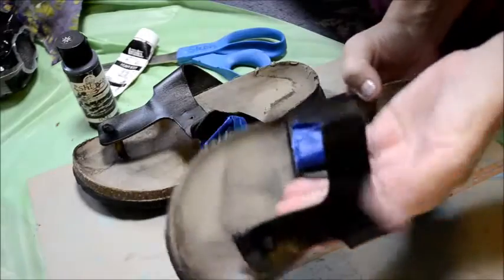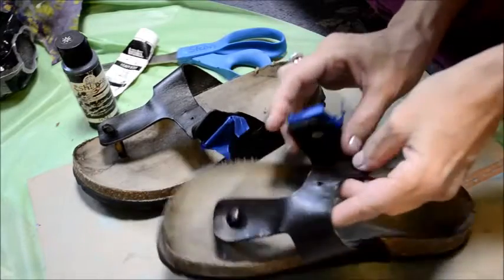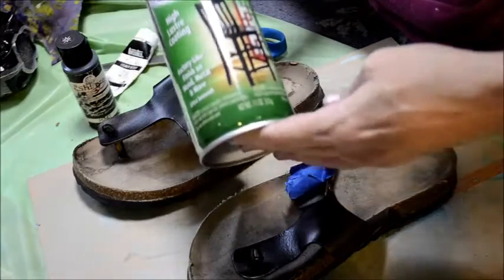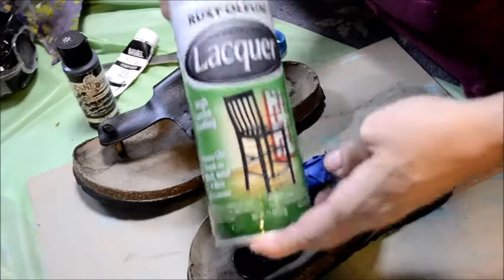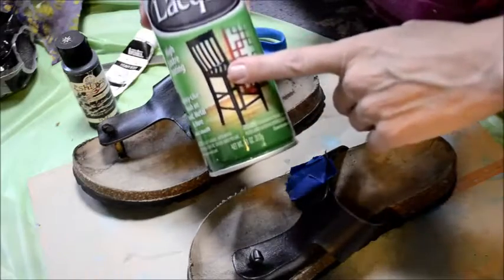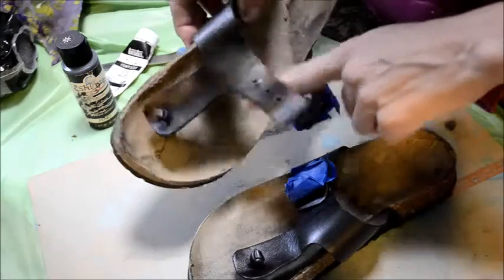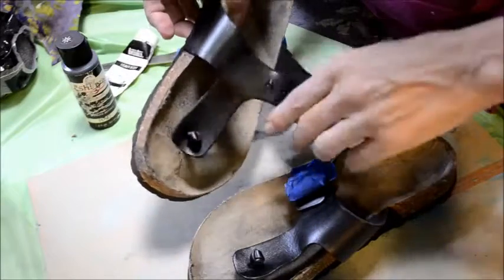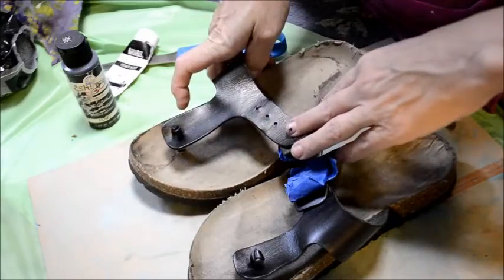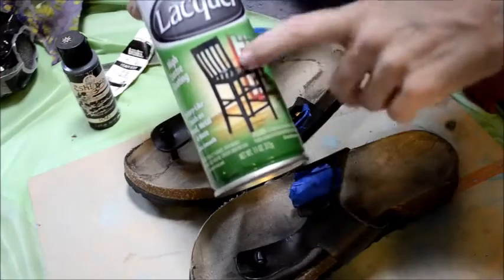I'm back. It's been about an hour here now. So what I want to do now is apply another coat. And also, before I go any further with this experiment, I plan to use this Rustoleum brand clear lacquer. I'm going to spray this clear lacquer over the top of my freshly painted black leather, because I want to see if I can accomplish a patent leather look. I don't know if I'm going to accomplish that, but I figured using the lacquer, it'd probably be the closest that I could ever do.